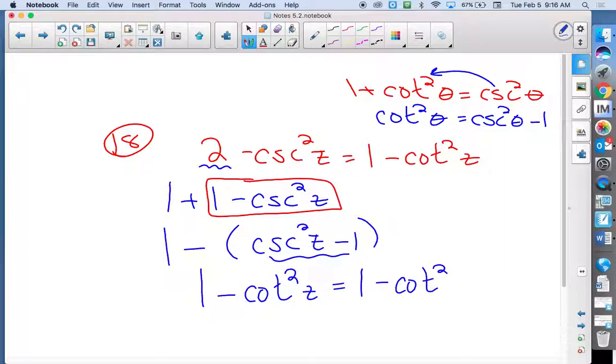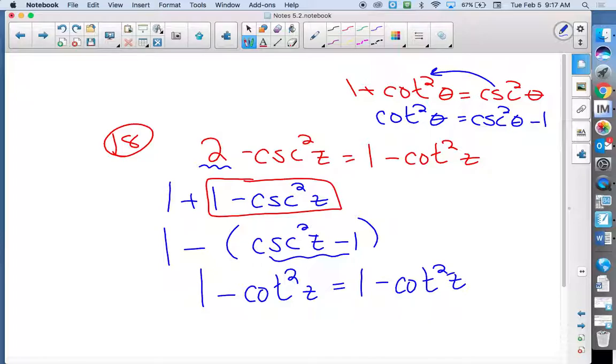Nice job, Ben. So again, you're taking a part out of the problem, and this isn't the only way to solve it. You could have definitely looked at this piece here, the negative cosecant squared, kept the 2 in front, and taken out the negative cosecant squared as well. So there's a couple of different ways, but it's involving that Pythagorean identity and kind of rearranging it.